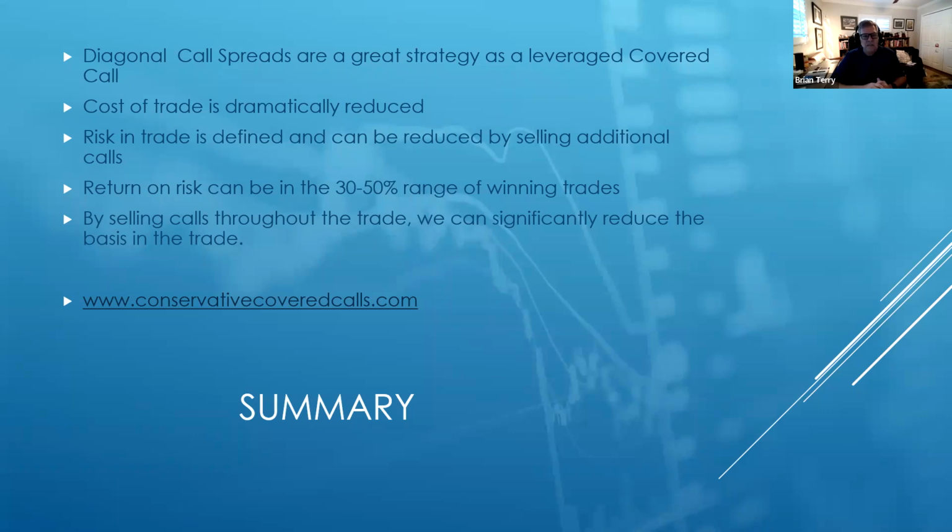Since I started this strategy in December, we've had 8 out of 9 have been winners. The one loser was in Apple, and I actually paid like $5.50 for the call and had it written down to 68 cents when the trade expired. So that's kind of if the trade doesn't work, you can really reduce your cost by writing those calls. So anyway, I just wanted to share that with you. It's a strategy that I'll probably be doing both on a bullish and bearish basis this year.